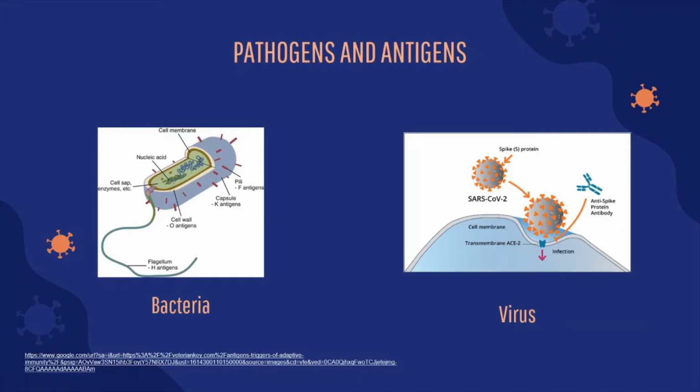Now, antigens don't have to be specific to a pathogen. For example, your red blood cells contain antigens. That's the blood types like A and B. If you have blood type A, that means you have an A antigen that is recognized by your white blood cells, and that's how your white blood cells determine that that's your blood. And the same principles apply to organs as well.